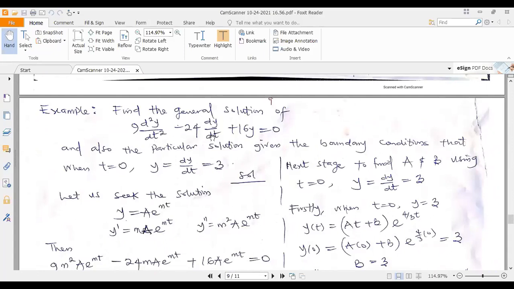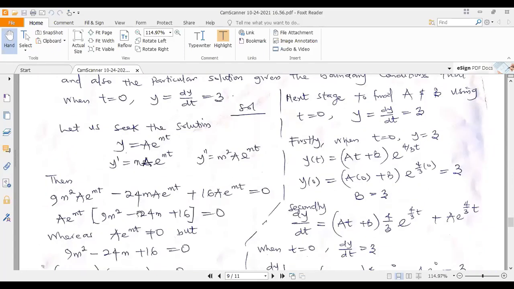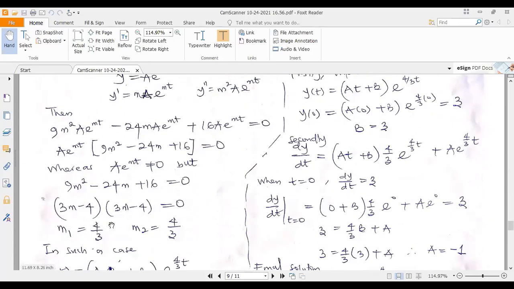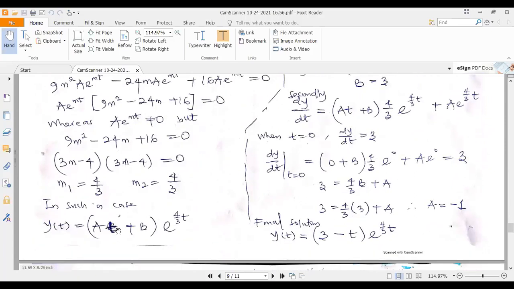Remember that we solved something like this the other time. Look at it now. In this case, we have the auxiliary equation. The auxiliary roots are 4 over 3, which are M1 and M2. Do you know that in this case we're having two solutions here? Who can tell me the first solution? The first solution is A exponential 4 over 3 t. That is solution number 1. Look at another solution, solution 2: B exponential 4 over 3 t.